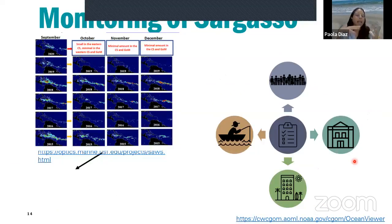So in general, this phenomenon started in 2011 in Mexico and in some Caribbean islands. And since that day, there has been a lot of research related to it because no one knew about this. That was really new, as I told you. Some years Sargassum came, but it wasn't a problem. But in this quantity, it started to affect a lot of sectors, such as fishermen, tourism, the community, and also the government started to worry because the economic part was affected.